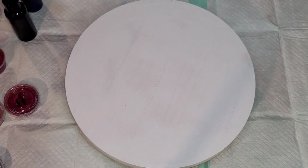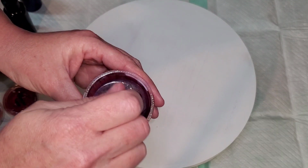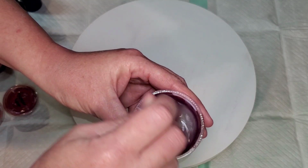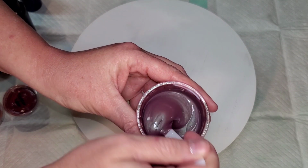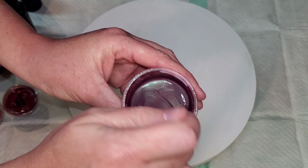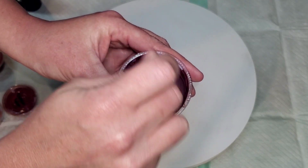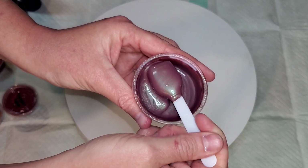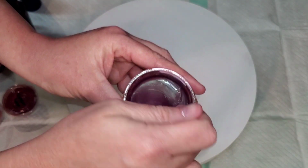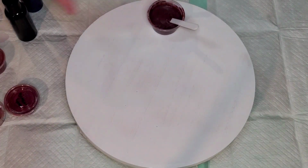And then this one is one of the ones we're going to use tonight. This is Scarab Beetle. It's sort of like a mocha brown with a color shift. It shifts to like a green. Super pretty. I've always liked this color and the color shifting property. This is one of the ones that was on the site and was now included in this set. Really, really beautiful color. I love it. So we're going to use that one.